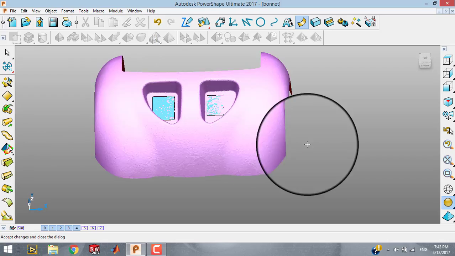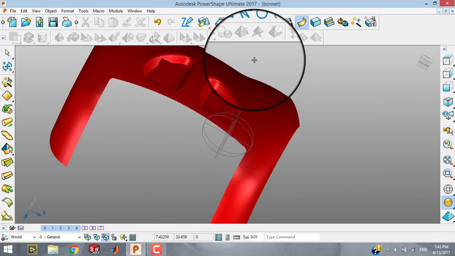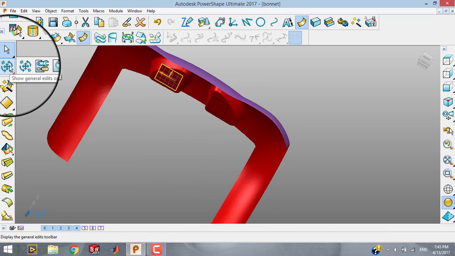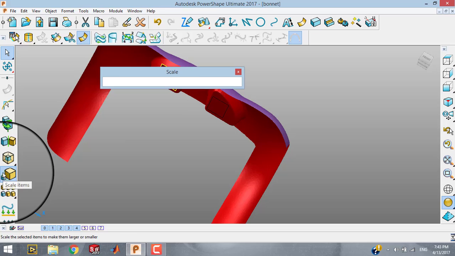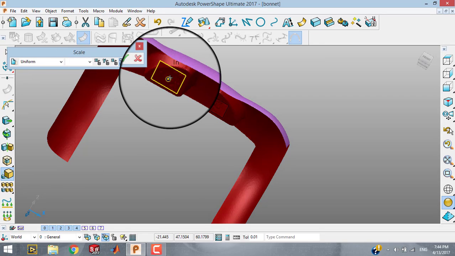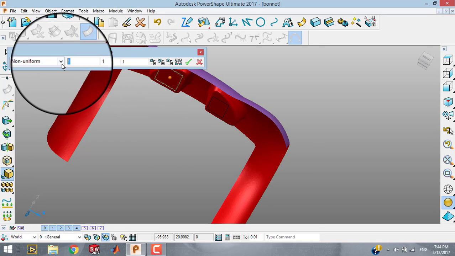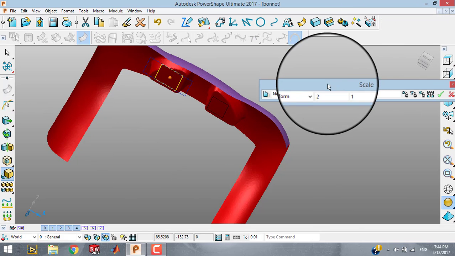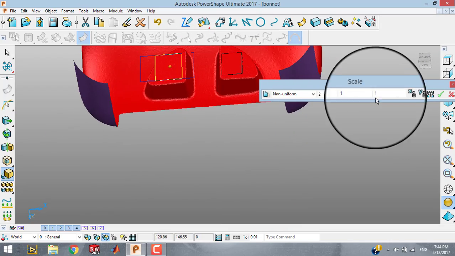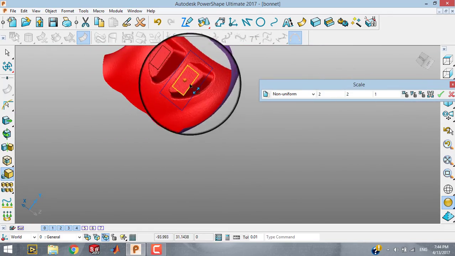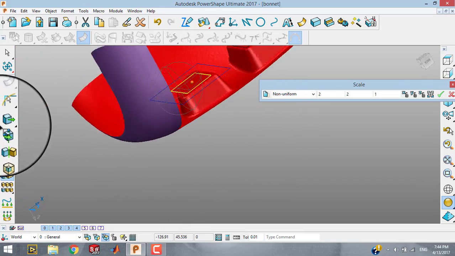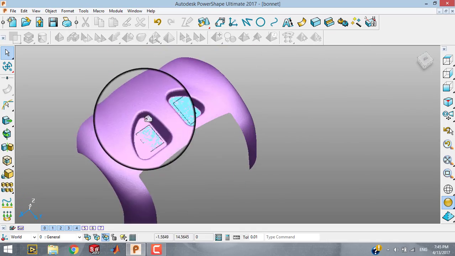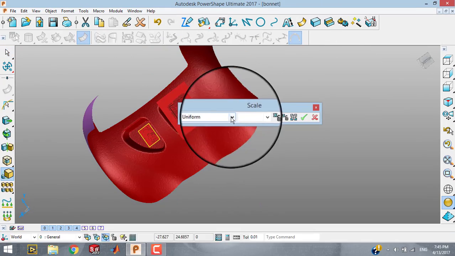So we're going to scale it up. Select this surface and go to scale, and then select the center point and non-uniform. And what you want to do is just play with these values, the x and y, just so that it will pass the surface at the bottom, and as you can see, that's okay. And do the same for both. So just non-uniform and scale it up just larger than the bottom part of the mesh.